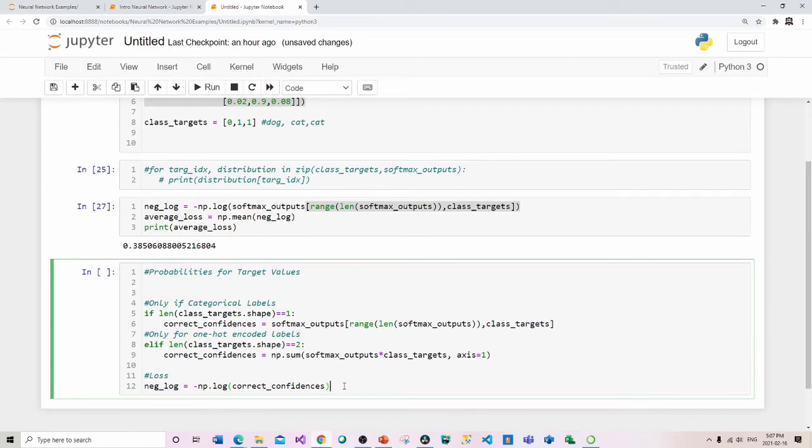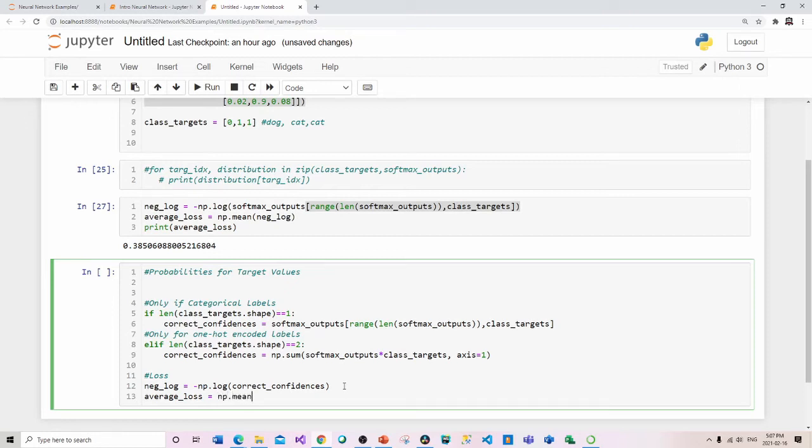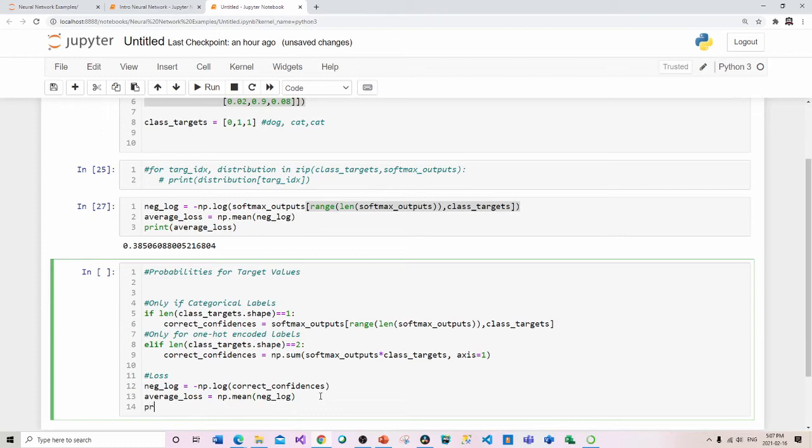Then one more thing after this, we're going to say average loss. Did we do average loss? Yes, we have. Okay, average loss is going to be equal to np.mean of negative log. And then I'm going to print my average loss.